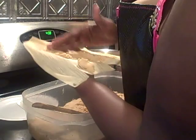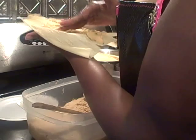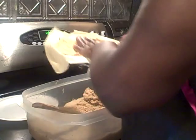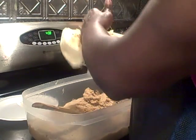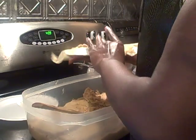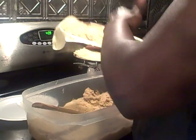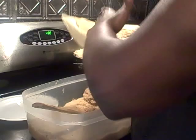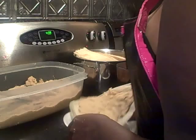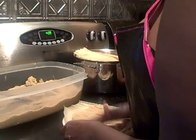So what I'm going to do is loosen this up a little bit, because it's supposed to spread like a jelly or butter, when in actuality this is more of a peanut butter consistency. It's workable though, but I don't think I'm supposed to be fussing with it the way I'm fussing with it. So we're going to try to smooth this out just a little bit. There we go.